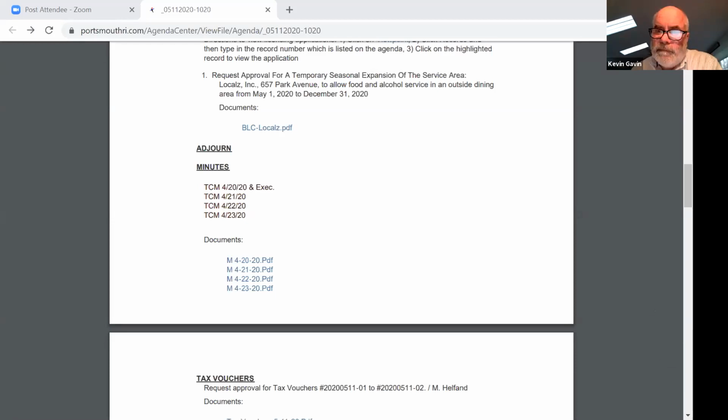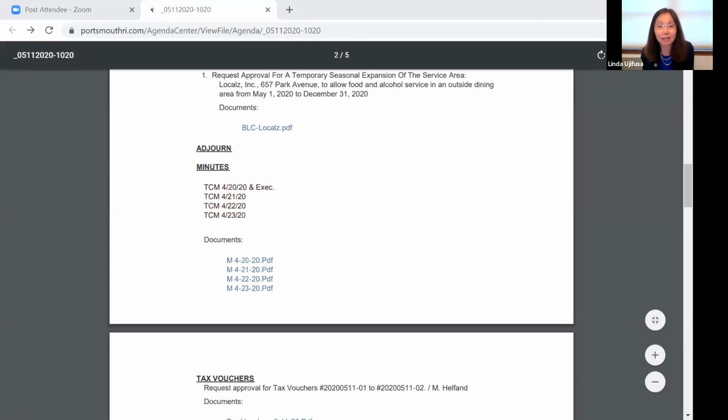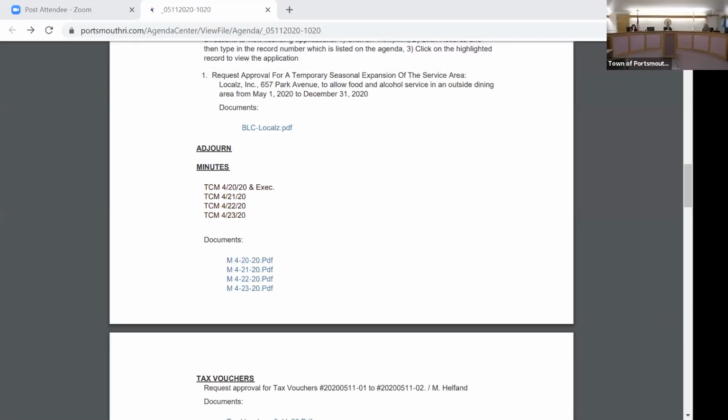I believe Governor Raimondo just today announced that she was going to issue an expedited process for having restaurants be able to do this tomorrow or the next day. So it makes sense to wait to see what she says and allow the staff to come up with our plan and then have a special meeting to approve it. I agree.